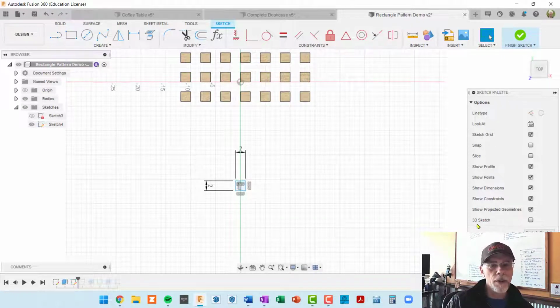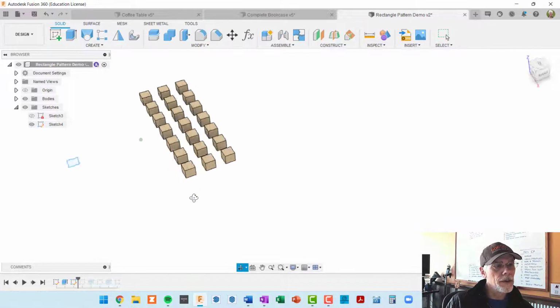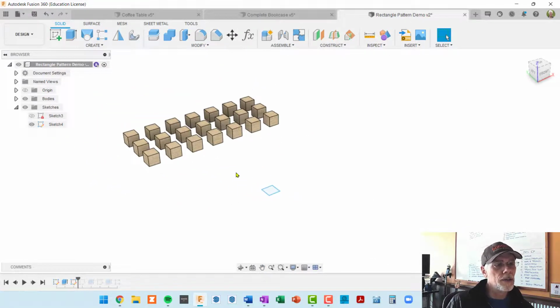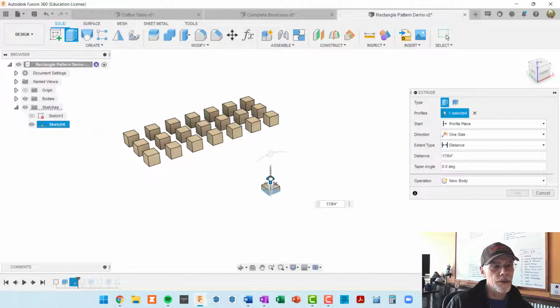Okay, now I'm going to finish the sketch right away because I want to create just a single cube and then use the rectangle pattern feature to pattern bodies. So I'm going to press E for extrude, pull this profile up and type in 2.